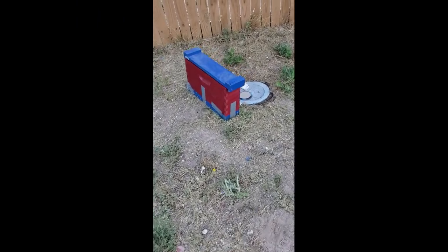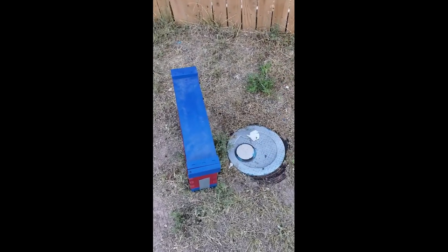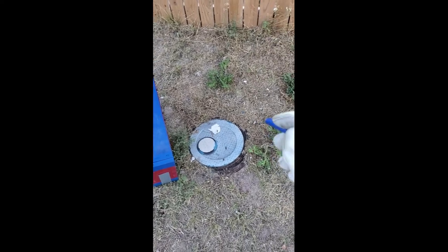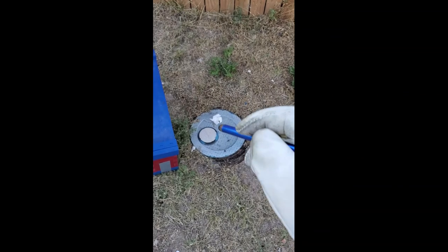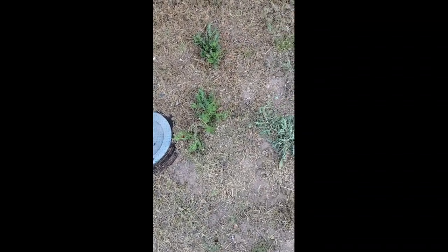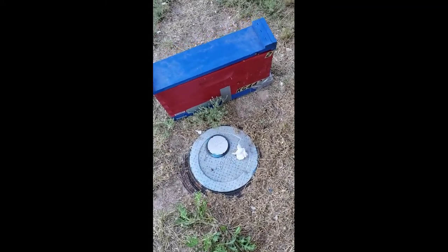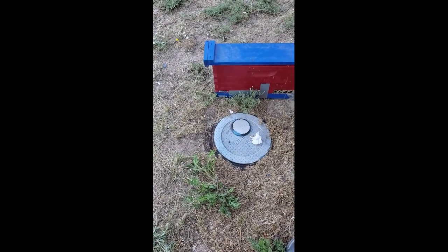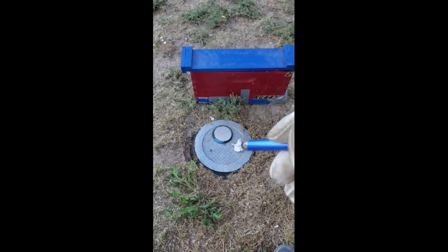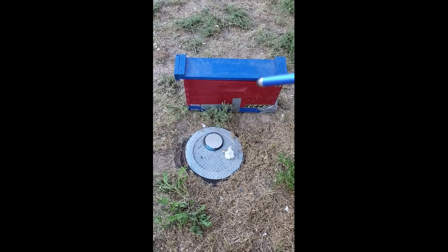Okay, let's check on these girls here. What we did was we moved them from over here where the trash can is back over here, because you have foragers that were still circling here and coming back here because they weren't here during the removal. But when all those foragers come back, they're going to see that they can't get in, and they're going to get the pheromone from the queen that's inside the box.